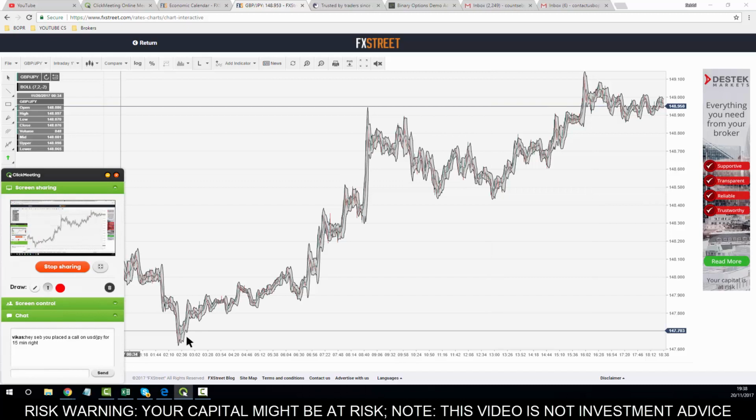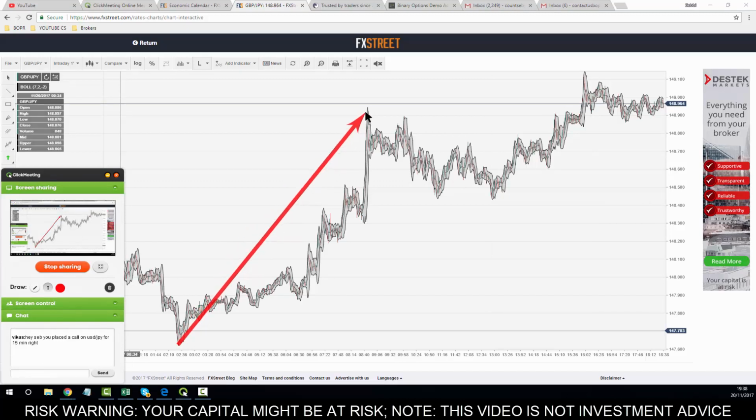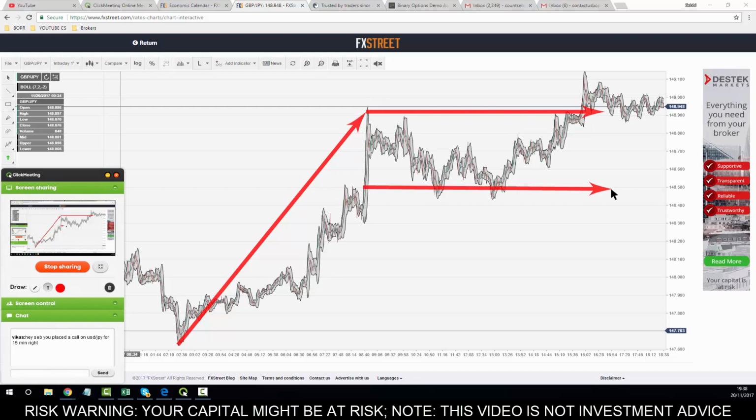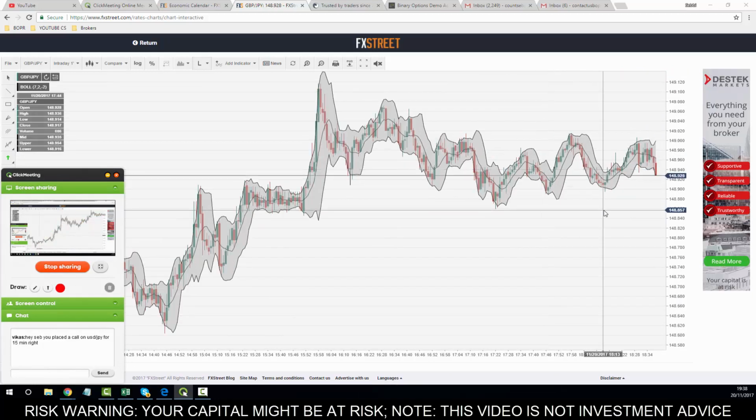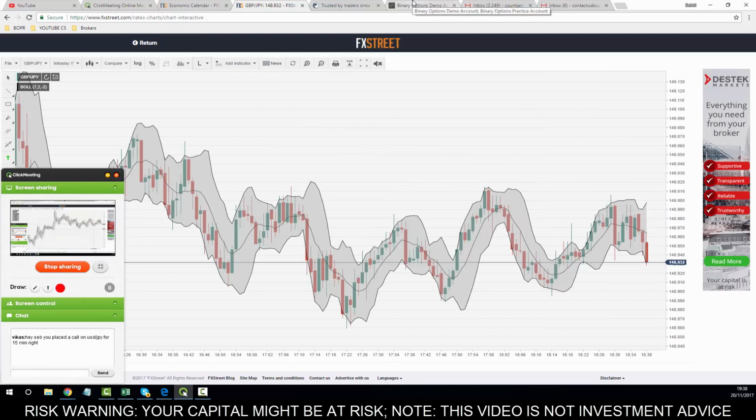From 2 o'clock in the morning, as you can see, there has actually been a tremendous upwards trend until, what's that, 9 o'clock in the morning? So a lot of hours, and then it's been pretty neutral, I would say. I'll definitely call this a neutral trend because there's literally no trend there. And then you've got obviously this part as well. You could call this an upwards trend, but that only lasted an hour and a half, if that. So that's not really very good. This is the GBP JPY.